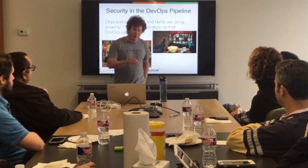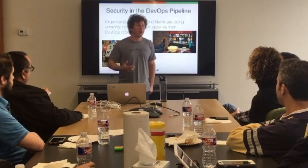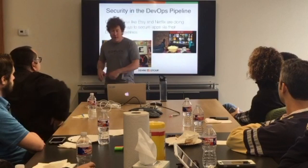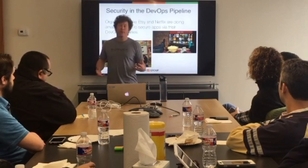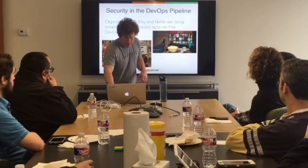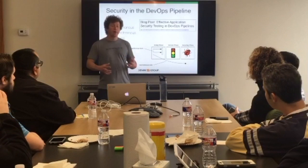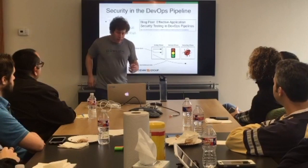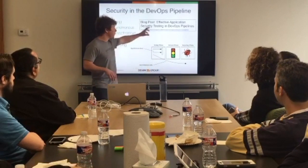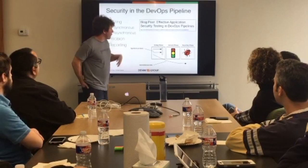But if you look at organizations that are adopting these practices, they've really changed the perception of what a cycle looks like, from when I write code to when that code actually lives in production. And I think every industry has value that they can extract from the types of practices these organizations are adopting. And so when we look at security testing in a DevOps pipeline, specifically application security testing, and I've got a link to a blog post that talks about this in more detail, we look at three phases that occur. The first is the testing phase.